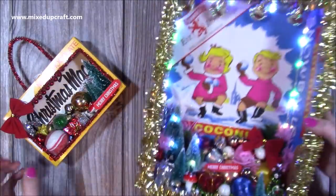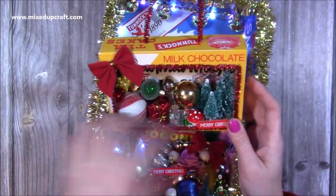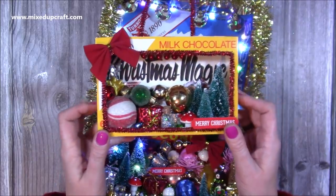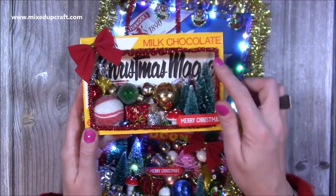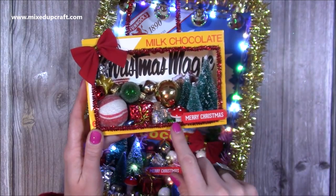So that's that one. And then this one, my original idea with it was to have everything in there, which it still is, but you would have seen me cut into the frame because the frame was just too thick. So I cut into it, made it thinner, kept the milk chocolate along the top because I like that, and then I've gone over that raw edge with this little skinny tinsel.